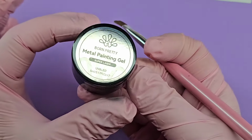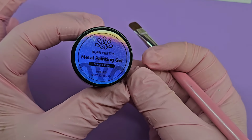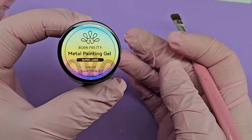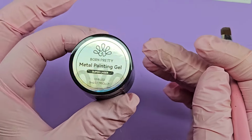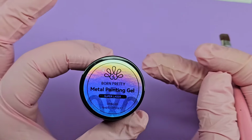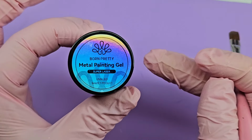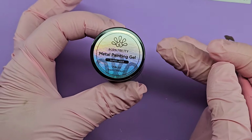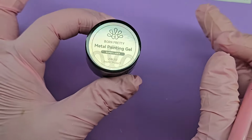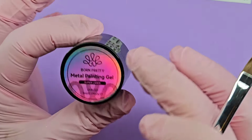If you're not used to working with a product like this, like a metal painting or like a liquid chrome, it does have a pretty strong smell. Like, it's not overpowering, but it definitely has a strong smell. So I just wanted to let you know that first and foremost. So always wear a mask and always have an air purifier going while you're using nail products, open a window, open a door, all that good stuff.